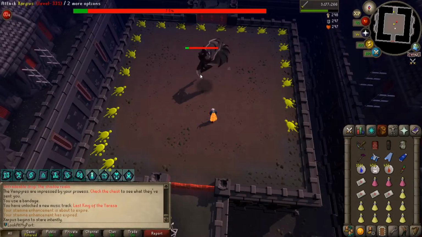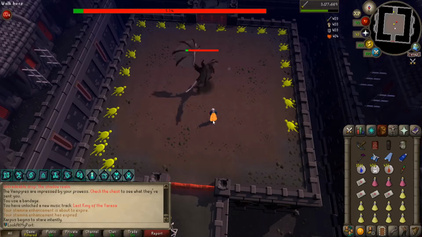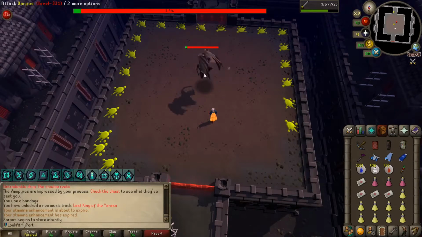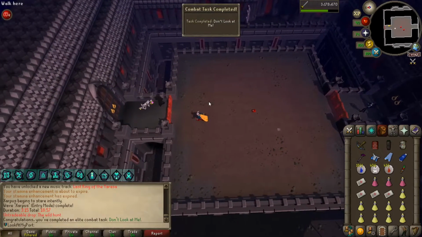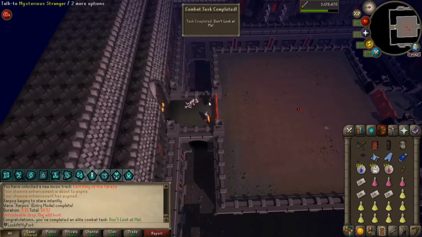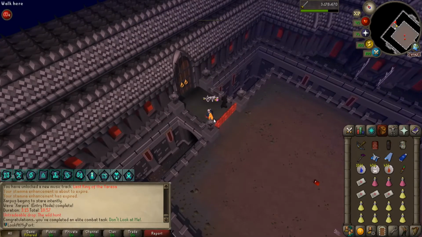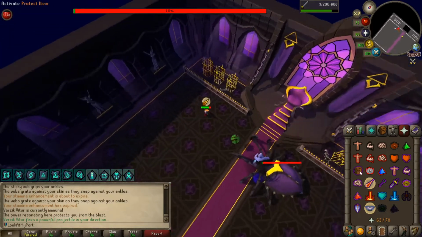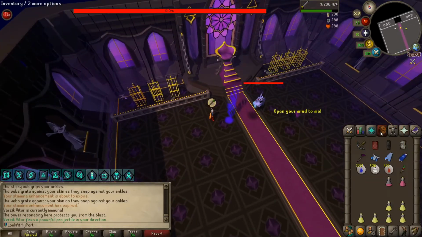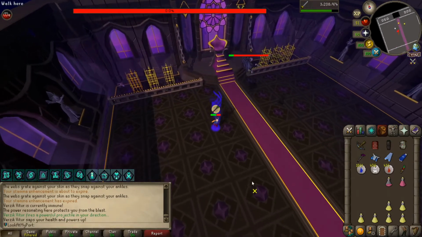Xarpus also isn't much of anything here. Barely covered any of the floor here with the poison splats. And then phase 3 is literally nothing. And we completed an elite combat task. Neat. Oh. Okay, we did it.